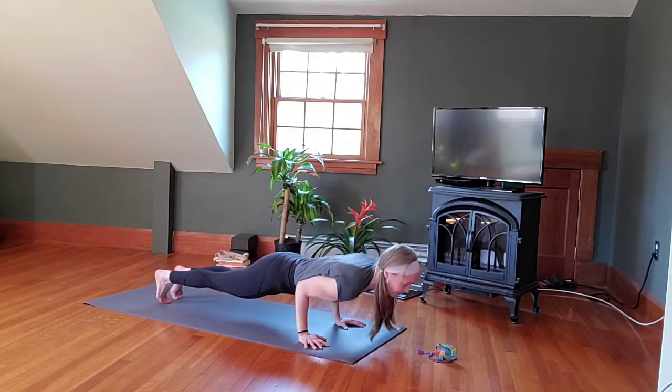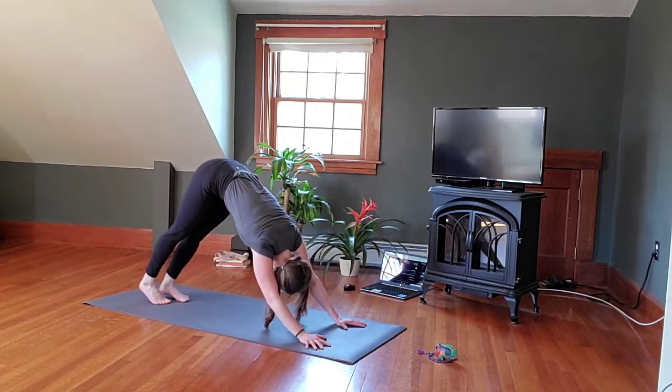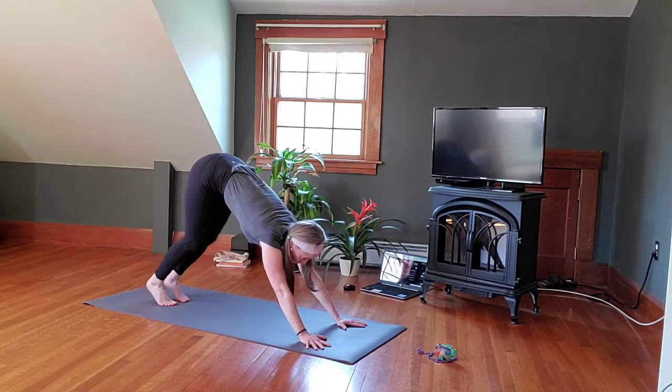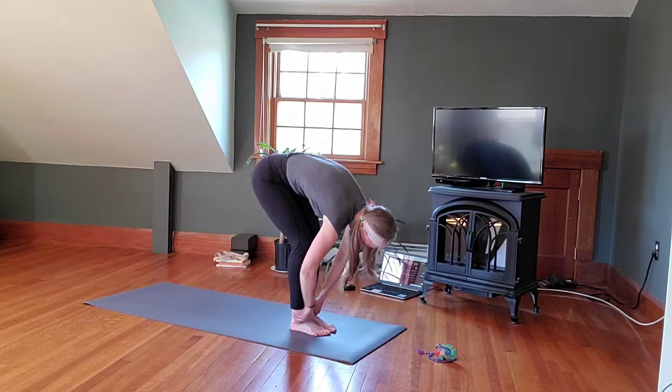Exhale, chaturanga. Inhale, upward facing dog or cobra. Exhale, downward facing dog. Roll shoulders, push up and back. Gaze at the hands, step, hop, float the feet forward. Inhale, halfway lift. Exhale, fold.